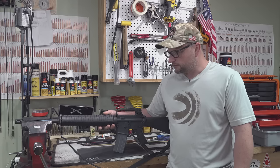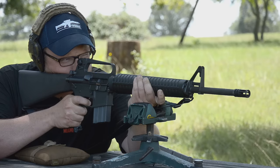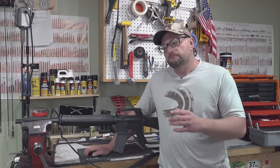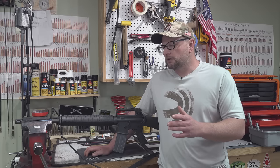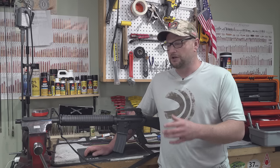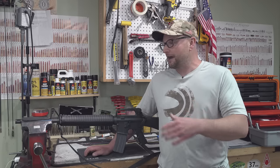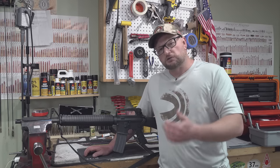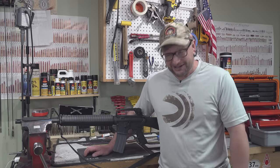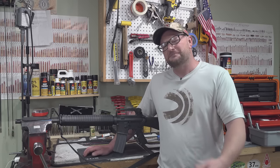This isn't just any AR — this is my old school Colt Sporter, a pre-ban Sporter. Really cool gun. This one's an A2 with a 20-inch barrel, the old school round hand guards and delta ring. This is pretty OG as it gets in terms of ARs. The AR-15 is one of America's most popular rifles for good reason: they're accurate, dependable, and very well made. With prices on entry-level guns coming down, you can get a lot of bang for the buck. And AR stands for Armalite Rifle — or as I like to say, America's Rifle.